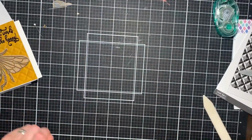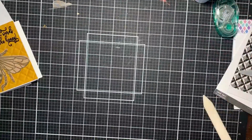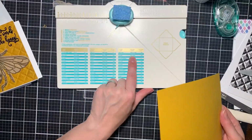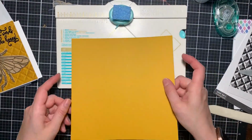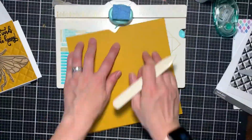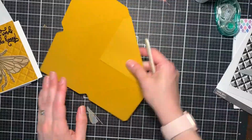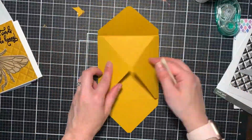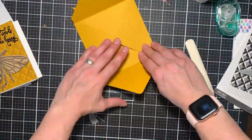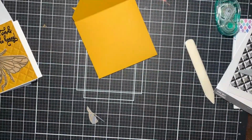I am just going to make a matching envelope super quick. I already pre-cut the paper to size, and I will be using this envelope punch board from We Are Memory Keepers. I'm just going to follow the instructions. They're on the board. Just keep rotating that paper and punching it. And if you are interested in how to use this board and how to make envelopes, please let me know and I will be more than happy to do a quick tutorial. I then simply folded the sides and glued them with a little bit of glue.